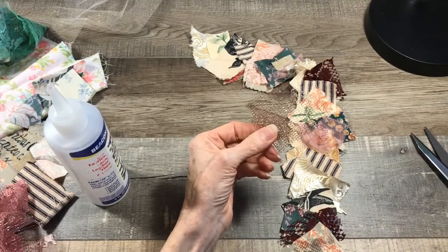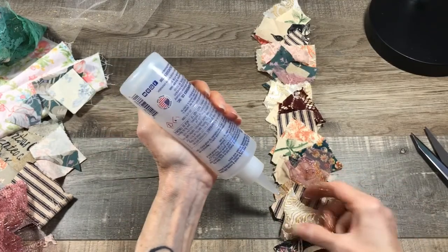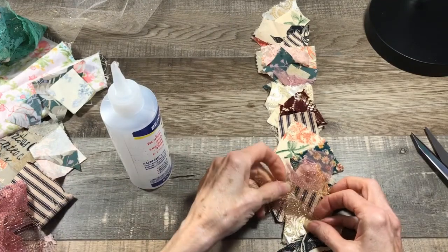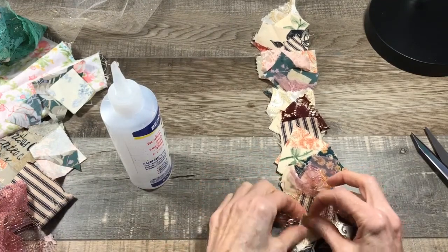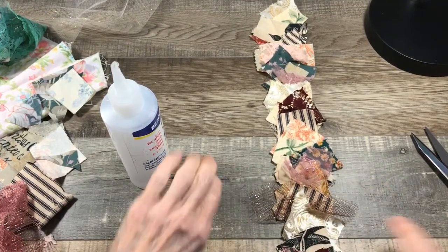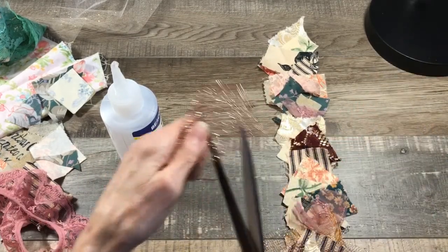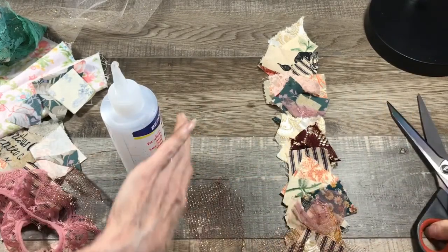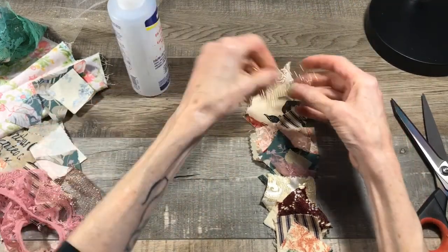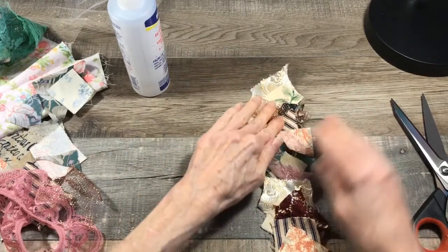And another thing that I like about tulle, you guys, is you can see the pattern underneath. So if you put it over something, you can still see what's going on underneath. And I think that that's really pretty. Just gives it that little extra blingy sparkle, which you guys know I like. But obviously, if you're not into bling and sparkle, you can use just ribbon, other fabric, other laces. It's really always up to the individual, right? Okay, so there is that.